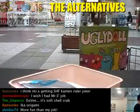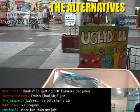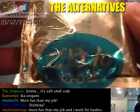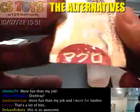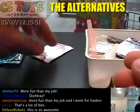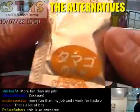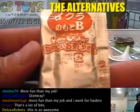Wow. And inside, so what we have here. Okay, what it says. It says gohan no moto, all right? The source of rice. Really? Maguro no moto. The source of, what's that? Tuna? And karafuru furikake. Okay, it's like a topping. We have tamago no moto, the source of the eggs. What is that? Ikura no moto A.